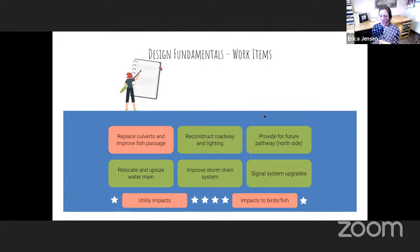The roadway has a 4% super elevation at the creek crossing. Like I said, it is classified as a class 3 major arterial with an average daily traffic of 54,500 vehicles a day. That's during non-COVID times, but that's what it was classified as. We also knew that the Parks Department had plans to construct a pathway along the north side of the roadway. So when we were looking at culvert length as well as improvements above the culvert, we wanted to make sure we provided for that future pathway along the north side.